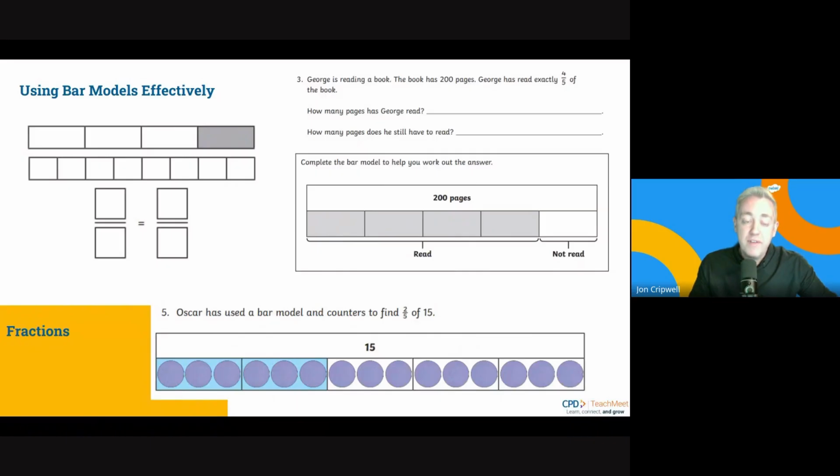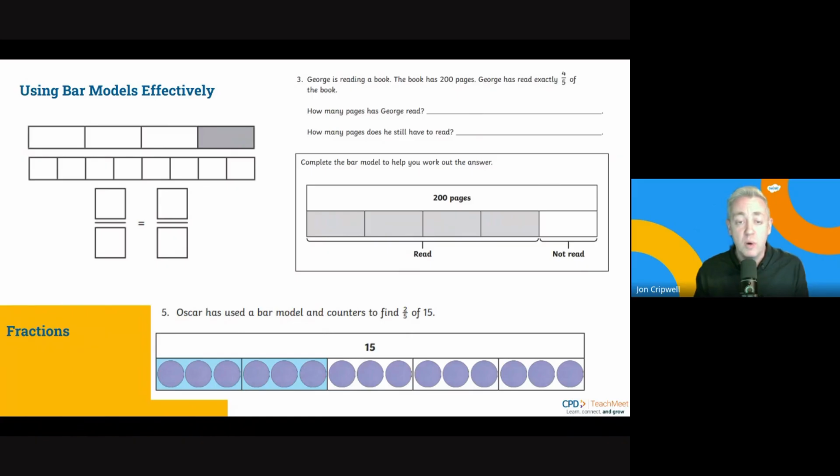So if I was working with a pupil looking at this and we're thinking, how can I represent this? Because there's a lot of words here, there's a lot of numbers here. What do I need to do? We know that children who find problem solving tricky, they focus very much in on the numbers straight away and try to do something with the numbers. But understanding what we need to do here to find the answer is fundamentally important.